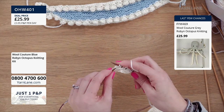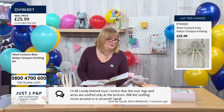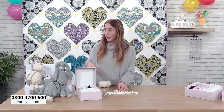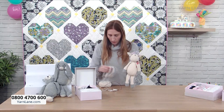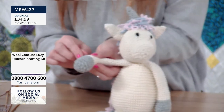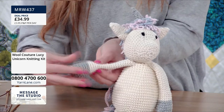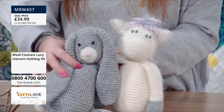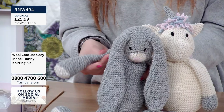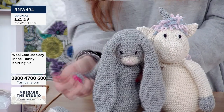A question from Sadie: 'I noticed the toys' legs and arms are stuffed only at the bottom - will the stuffing move around or is it secured?' It isn't secured as such, however - if you look at Lucy the unicorn - you've knitted the hoof and then there's a decrease before you change colour. Yes, you can see that on the rabbit as well - it gives it almost like a little ball where you've got some decreasing. Once you've stuffed it, it won't move around because it's held there by the fact that you've got the decrease. The decrease just holds it - and it's the same on the cat too.